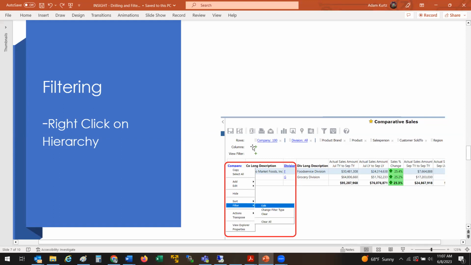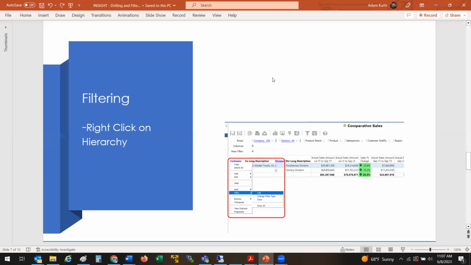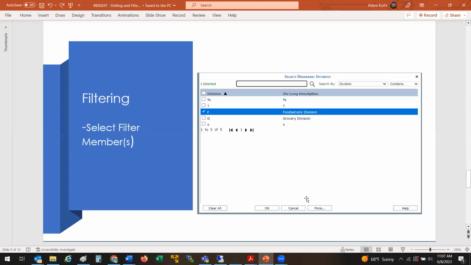So on the right click, you'll right click on that level name, and it will then show you a right click menu in which you could select your filter edit option. And when you do that here at the company level, it's real simple. I've only got 2 companies, or divisions, I should say. And then I could select, in this case, I've selected food service as my filter, so that when I click OK, the view then returns the food service data only. So that's a basic filter.